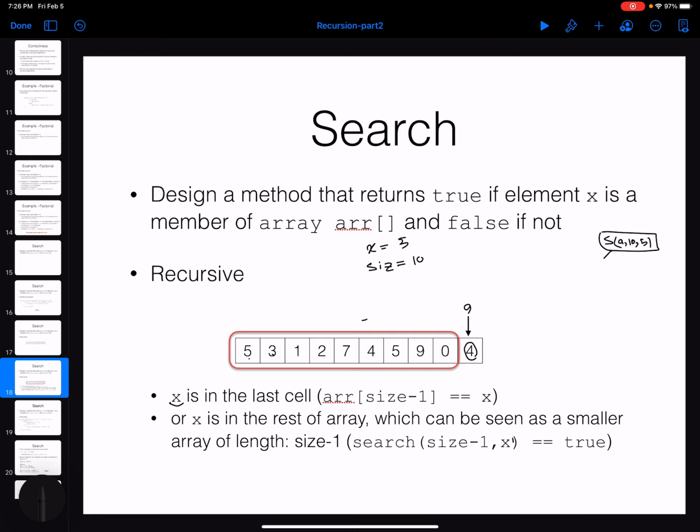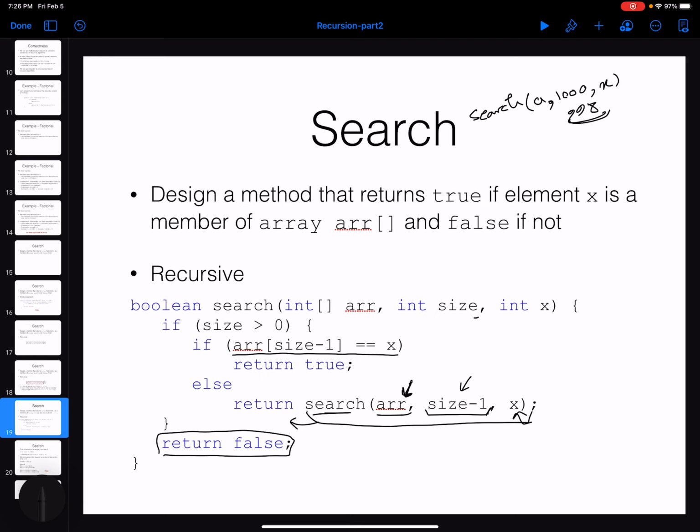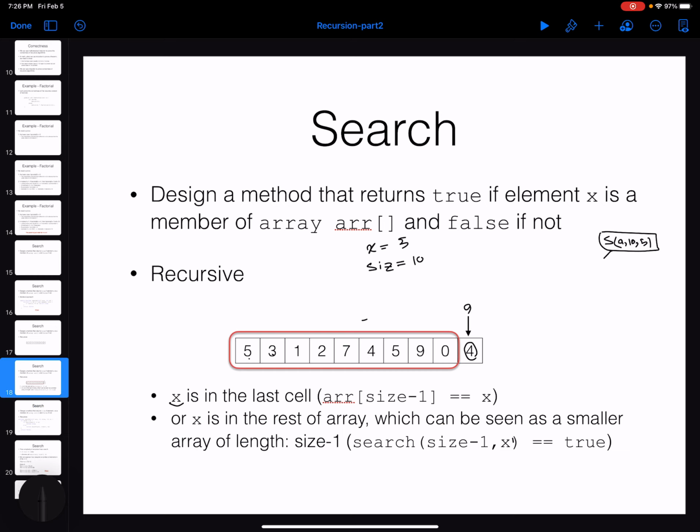You compare it, it is not equal. So what you are going to do is call the method search, passing the array, size -1, and the same x. So here you are calling the same function, array, size 9, and you are looking for 5. Again, in this function call, the part of the array that you are looking at is going to be this part, right?